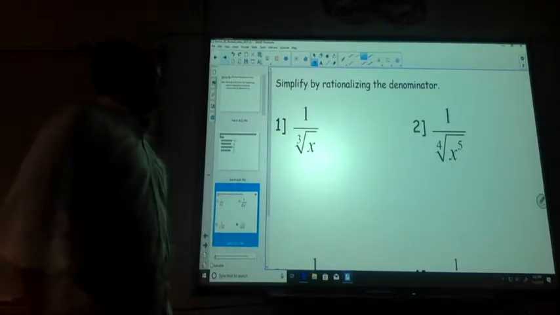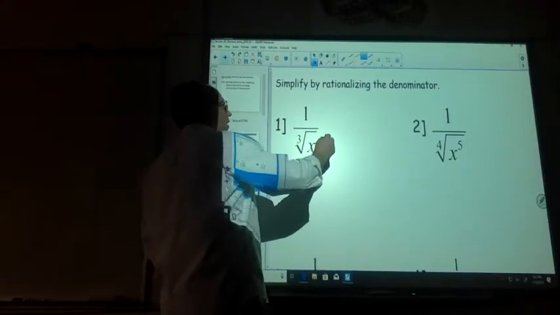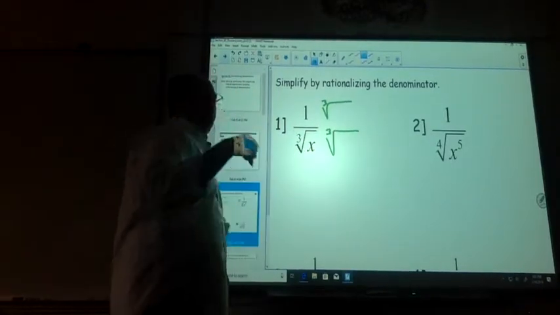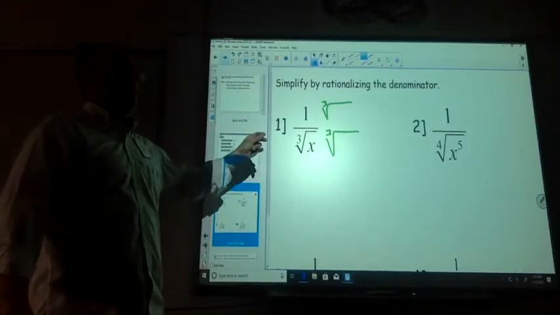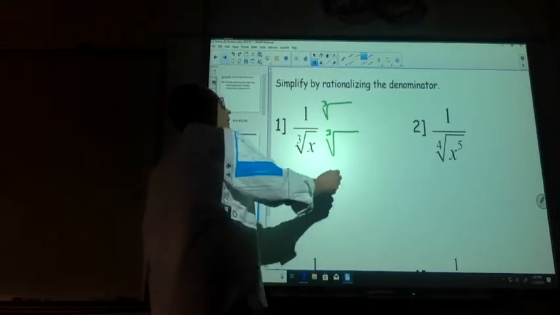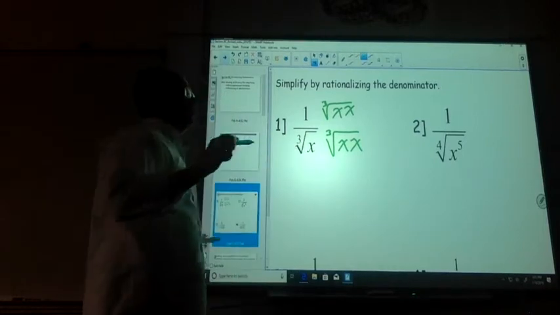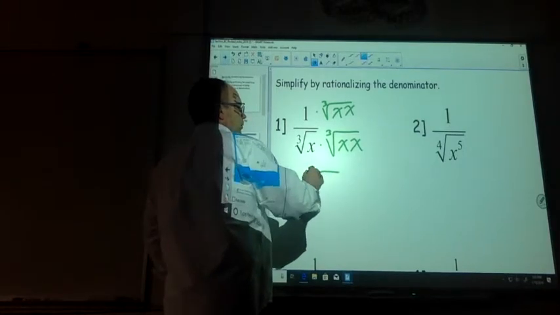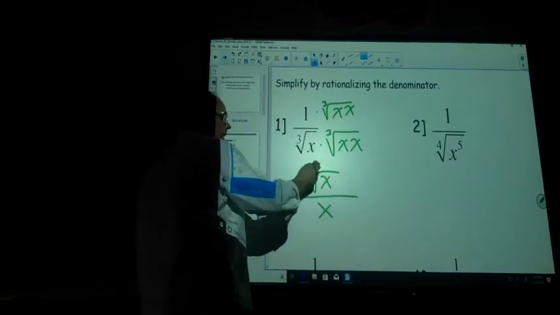C++. All right. So needless to say, I need to figure out what to put on the bottom and the top, and it's got to be the exact same thing, so I don't take away from my fraction itself. So third root of x. X is not a perfect cube, right? But if I had x and x right here, which is x squared, and x here, if I'm multiplying these, on top I'm going to get third root of x squared, and we're fine there. On bottom, what do I get? X, done.